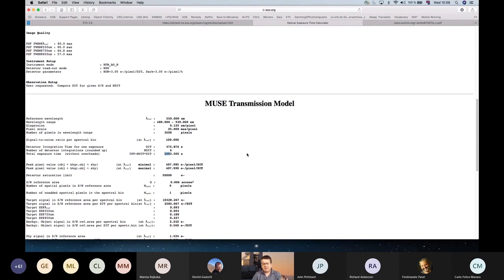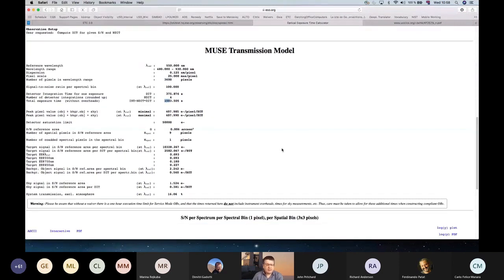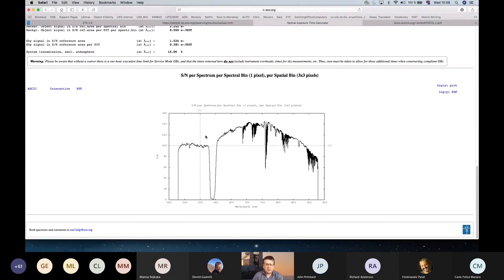Of course, again, very important, this does not include the overhead, so you will have to include that by hand yourself. So, you can also then see the plot. So you see here I put a reference wavelength of 550, and this is where indeed the signal-to-noise ratio is 100, but I can see how it changes as a function of wavelength.